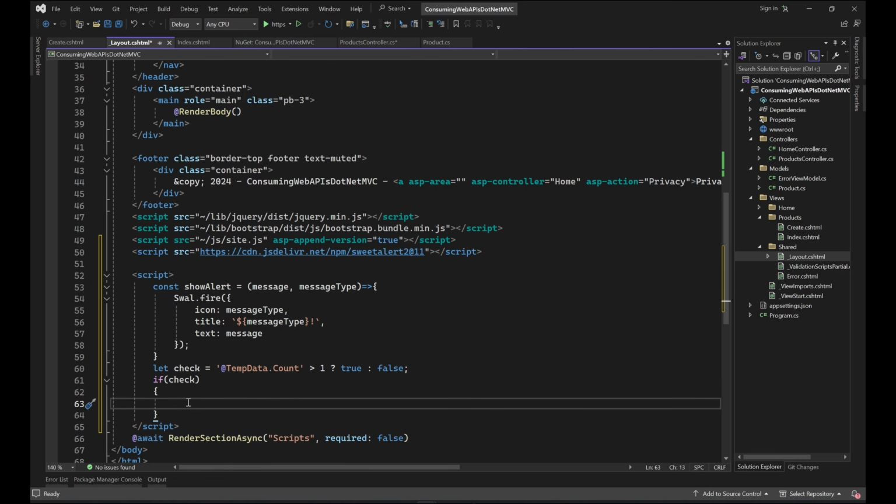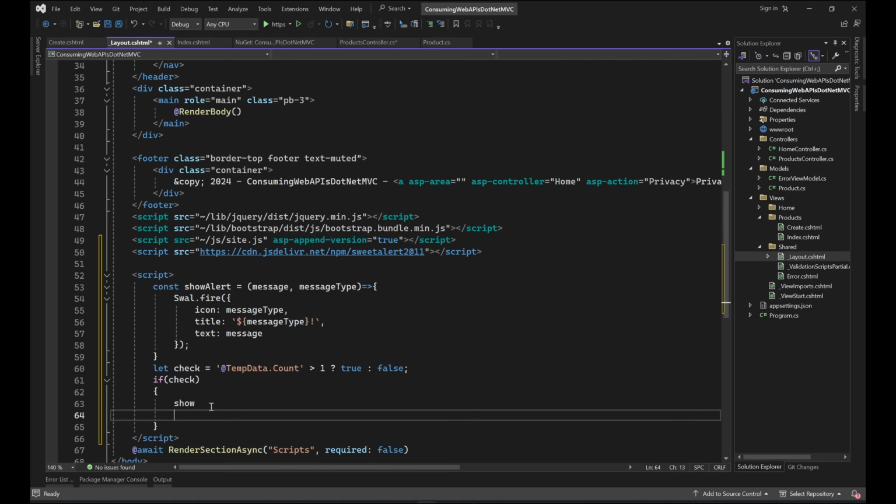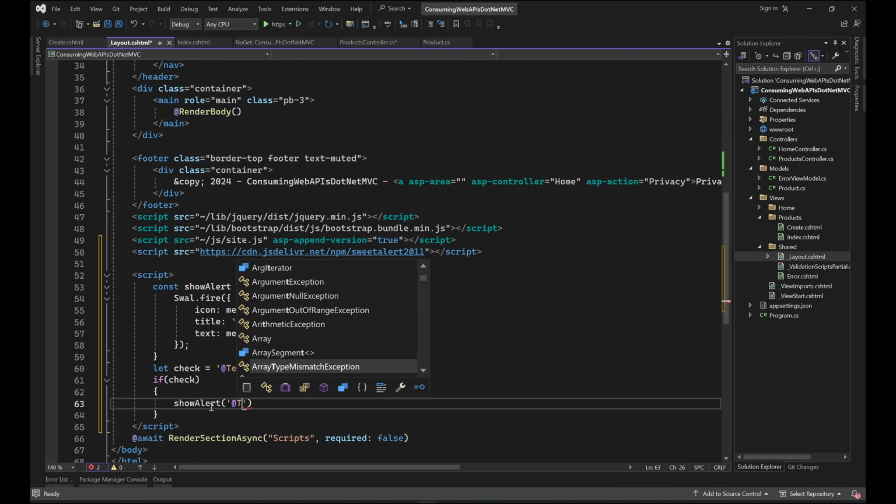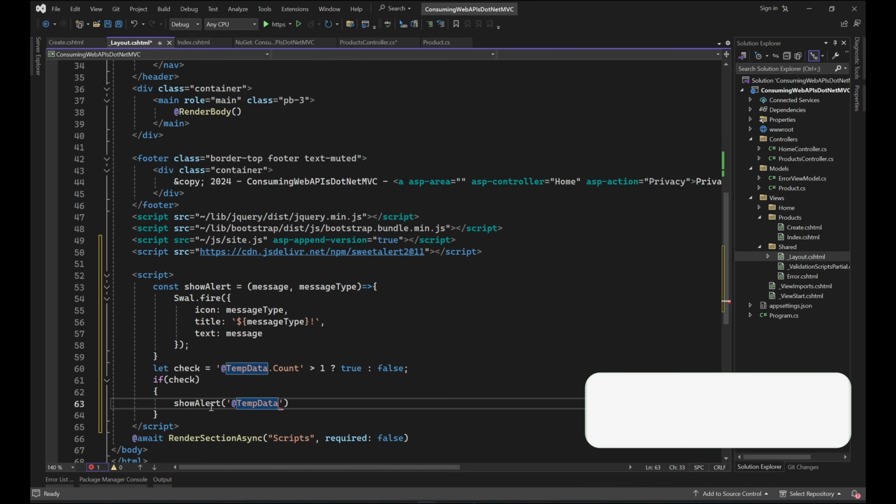Within that check, we are going to call the showAlert. Within the showAlert, we are going to utilize @TempData. Within the TempData, we have to check for the message.